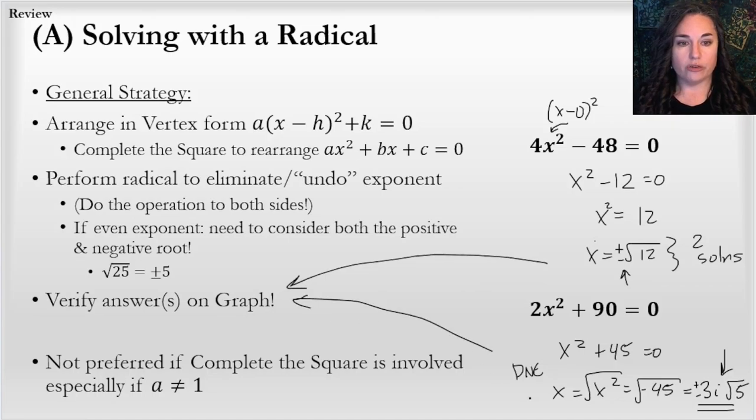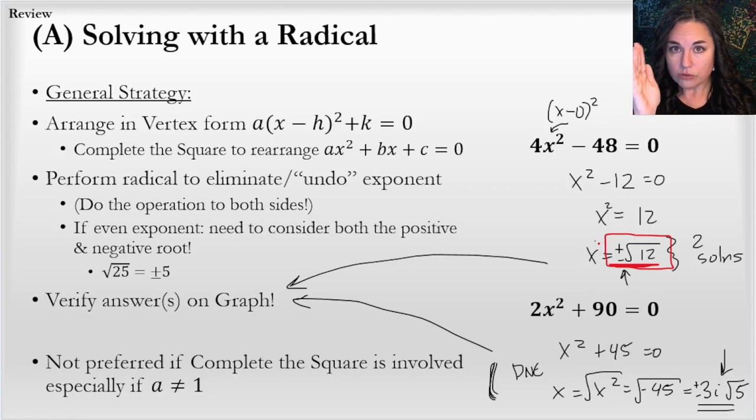And also, I would verify these on a graph. I would verify both of those. I would make sure that this upward pointing parabola does not cross the x-axis, and also I would inspect the graph of the upward facing parabola here so that I notice that plus root 12 was a solution and negative root 12 was the solution. It's probably some decimal, right? 3 point something. But I would make sure that it's 3 point something. That's what I would expect my solution to be.